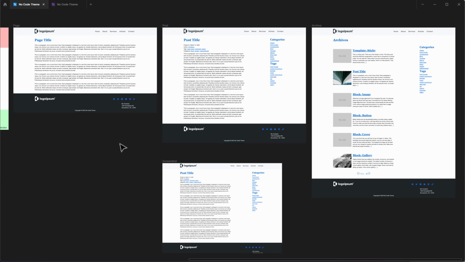We also need to think about how people are going to enter things like the logos and the social icons and the company information here. Do we want to put those in the customizer, or do we want to create a widget area for them? There is no hard and fast answer, and a lot of it really is going to depend on your particular theme and how your users are going to work with it.